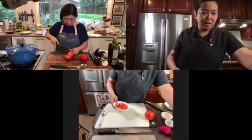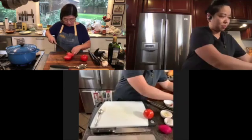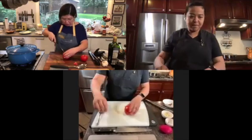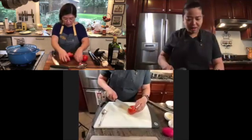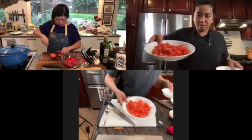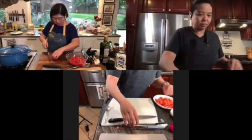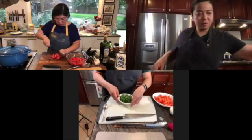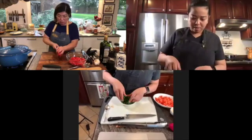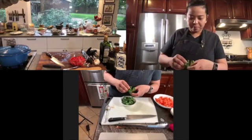Am I dicing them? You're dicing the tomatoes like that. Okay. And any particular kind of tomato? What I have right now are the beefsteaks. Bigger bowl. Diced, and then you said cilantro. Yeah. You just want to wash it and then take the leaves. A nice little julienne or a rough chop would be fine.